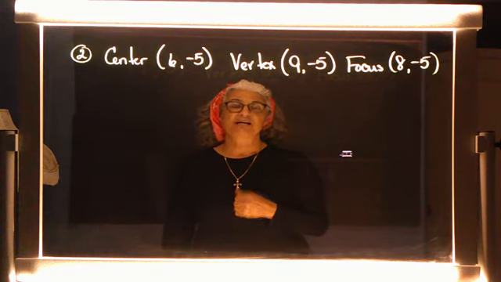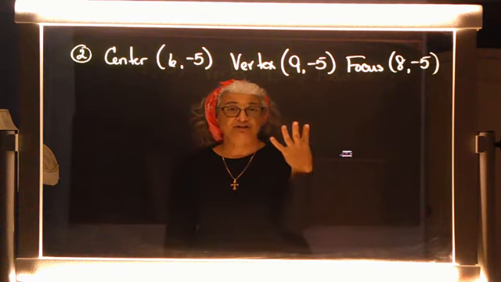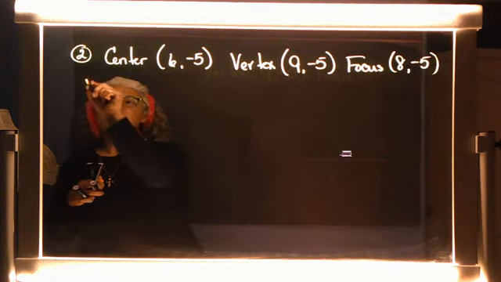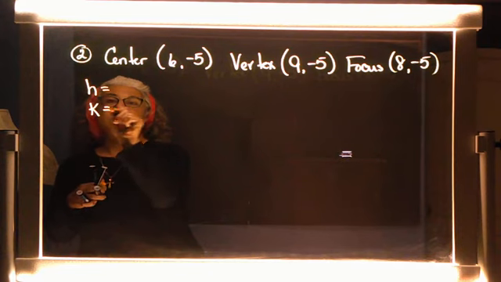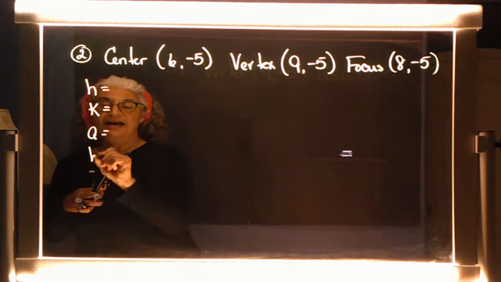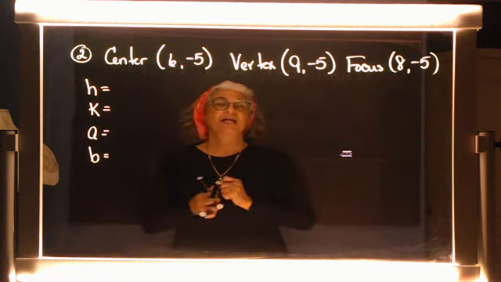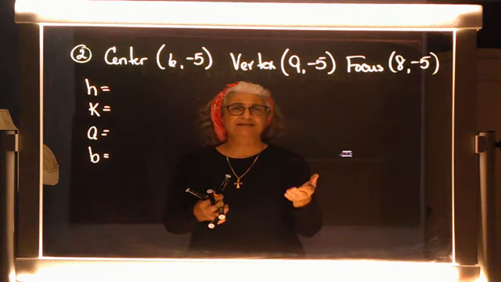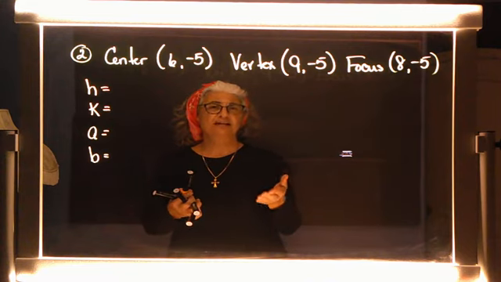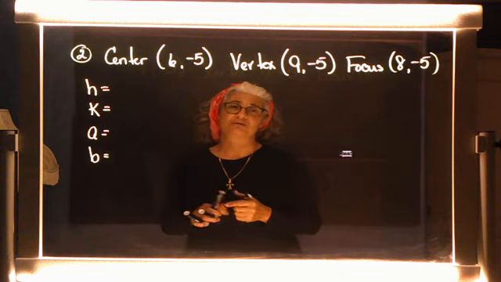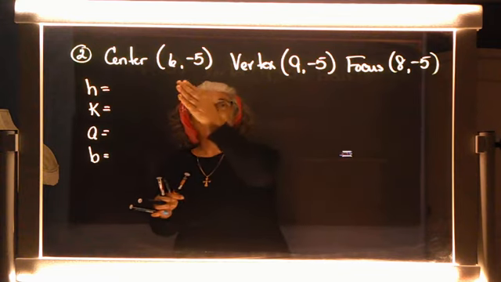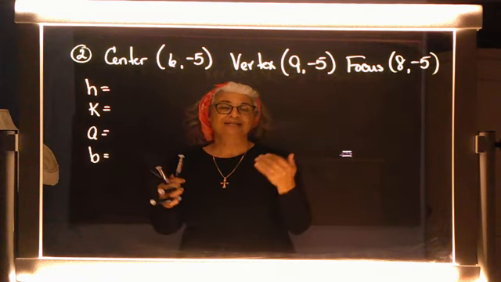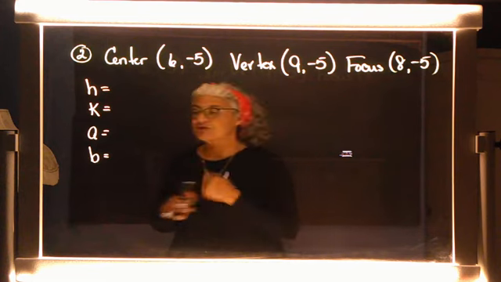So here's the deal. If I'm going to write an equation of an ellipse, I need to know 4 variables, don't I? What are they? Good. You need to know h, you need to know k, you need to know a and b, don't you? Now, by the way, while we're at it, do you know which direction the major axis is here? Do I have a major axis that's horizontal or do I have one that's vertical? Take a look at your information. They gave you the center, they gave you the vertex, they gave you the focus. Which direction is this particular ellipse going?